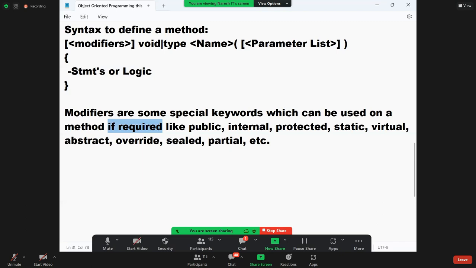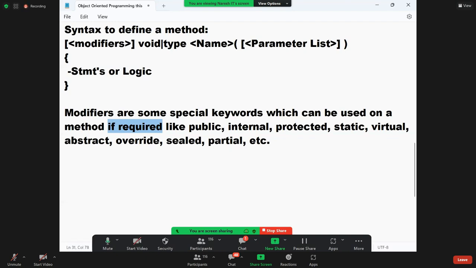Understand that if required means optional. Like what? Public, internal, protected, static, virtual, abstract, override, sealed, partial. Not just one or two, so many modifiers are there. We will use every modifier, but to talk about them, the situation should come. I cannot talk about all these things now, you won't understand.